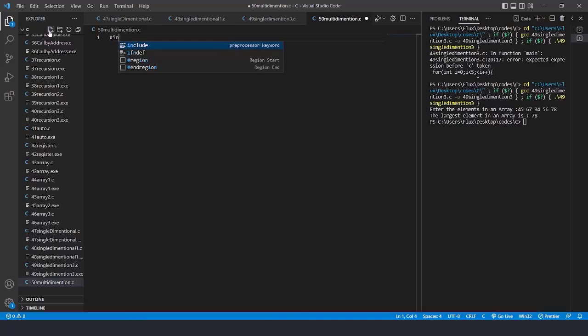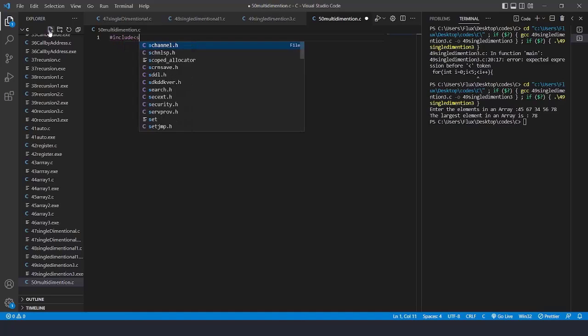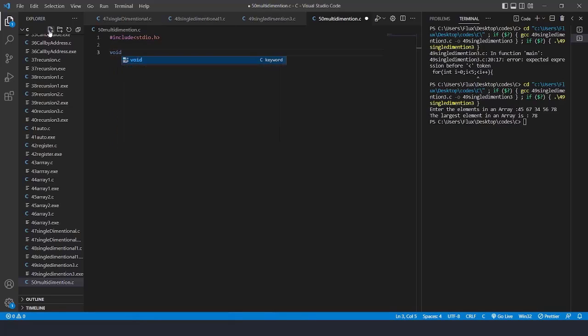And first thing we're going to write is #include <stdio.h>, and I'm going to write one function for that. Let's write one function, void, and that function's name to be arr, and we are going to pass an integer array, and let's say 3 we are passing as a value. It's completely fine if you don't write it, it will take the size from the values. So I'll write two for loops for this because it's a two-dimensional array.